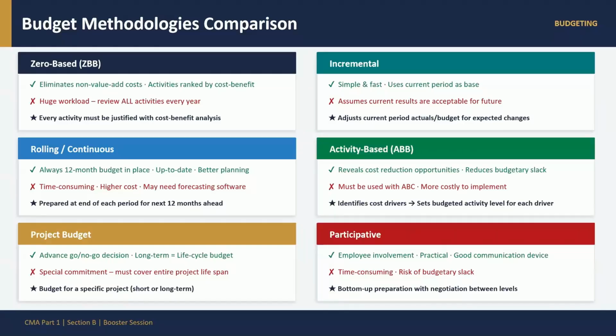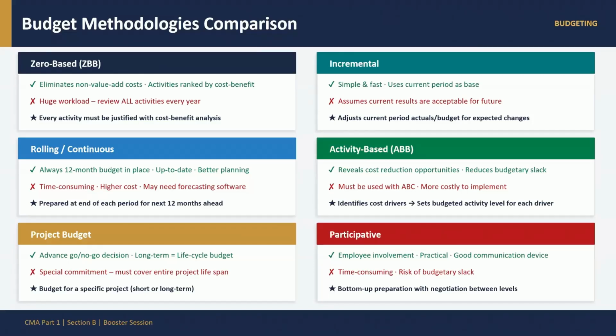Then if you include only employees, solely employees, what happens? They might prepare the budget according to their requirements, according to their benefit. At that time, budgetary slack will be there. Their aim will be to achieve the budget, and they will over specify the expenses and under specify the revenue. I'll explain this budgetary slack in detail in the next slide. For now, understand, employees will prepare the budget for their convenience, not for the organization's convenience. That is budgetary slack. If it is ABB, as you require proof for every activity, slack will be reduced.